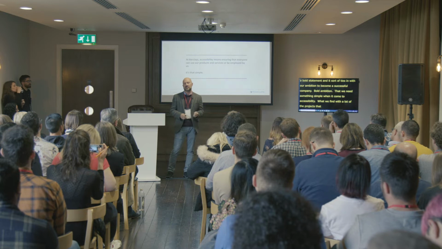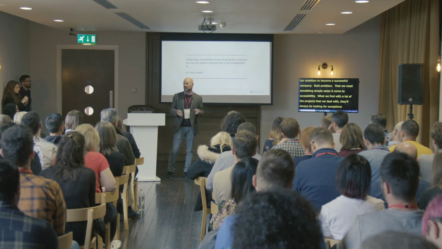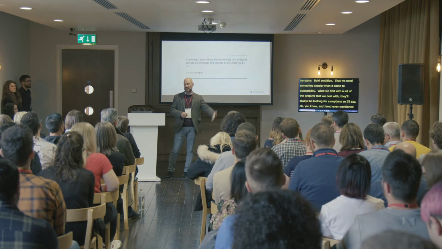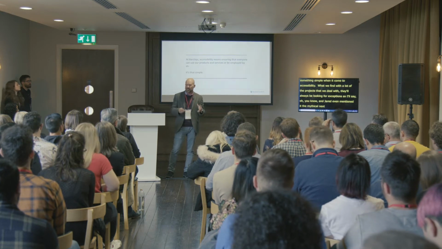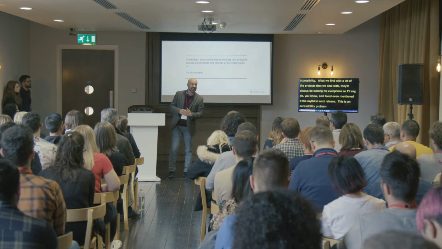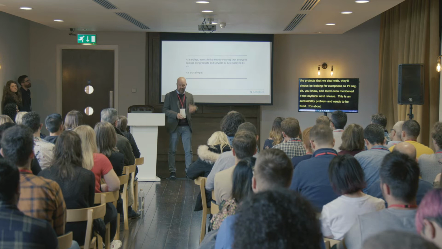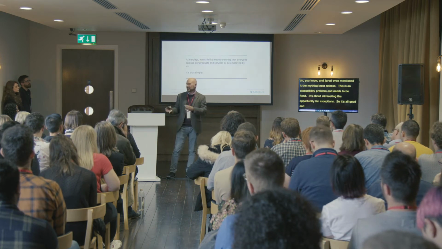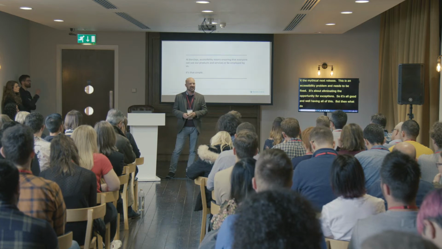So they'll say, and Jared even mentioned it, the mythical next release. We'll say, well, this is an accessibility problem, it needs to be fixed now, and they'll say, well, we'll do it in the next release, and that kind of thing. So it's about eliminating the opportunity for exceptions. So it's all well and good having all of this, but then what do we do to get people to start thinking about accessibility differently?